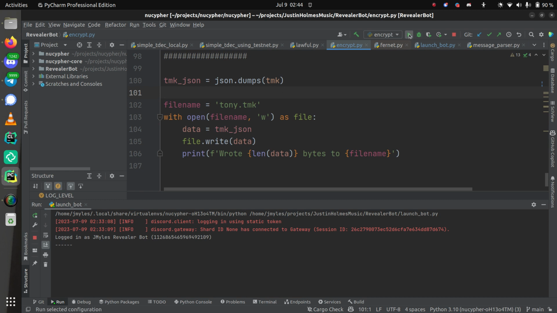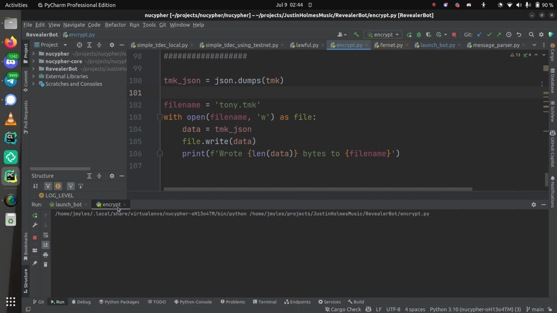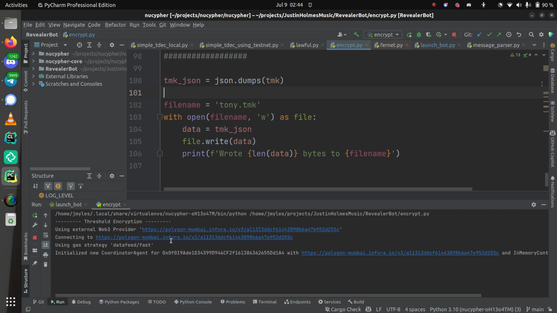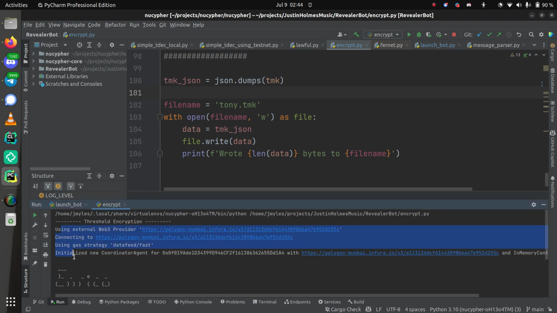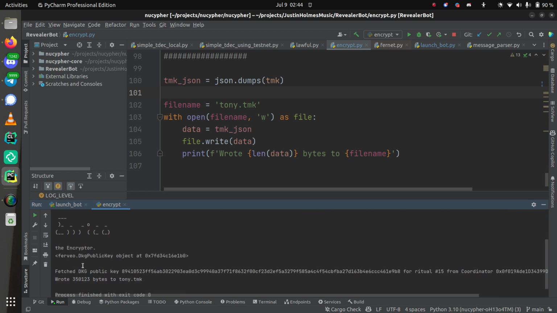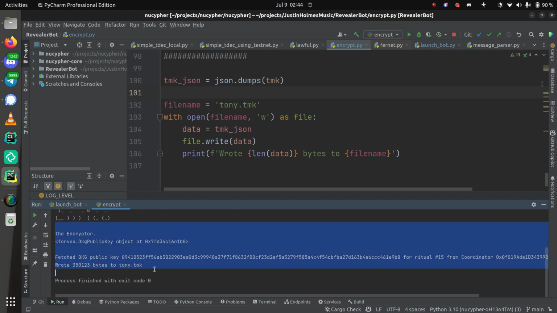So I'll run this. All right, you'll see it does have to do some network I/O. That's actually possibly optional. You could cache that yourself if you wanted to, but if you just use our APIs the way they're designed, it does a quick bit of network I/O to go get the public key for the cohort, because that's known and on chain. And then, yep, here's Enrico doing what it does best, which is encrypting this symmetric key. Cool. It wrote these bytes to a file.